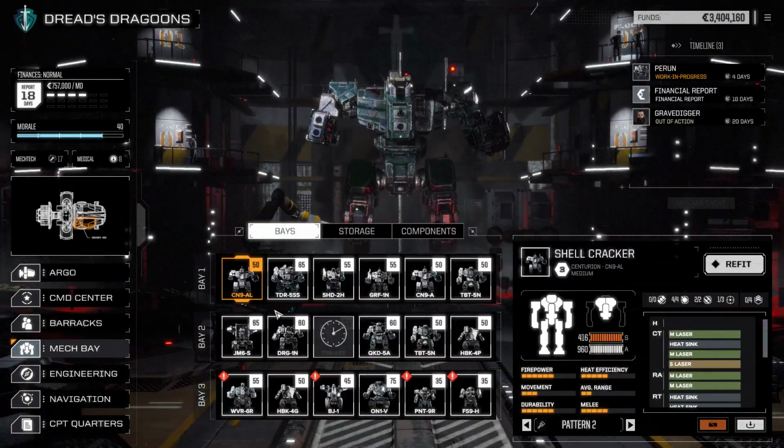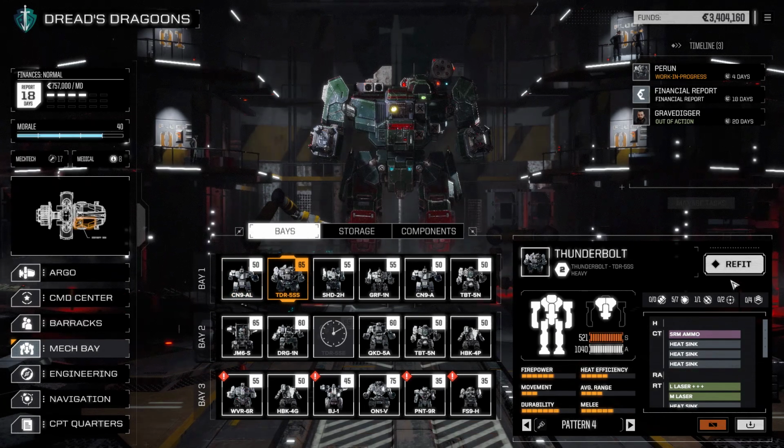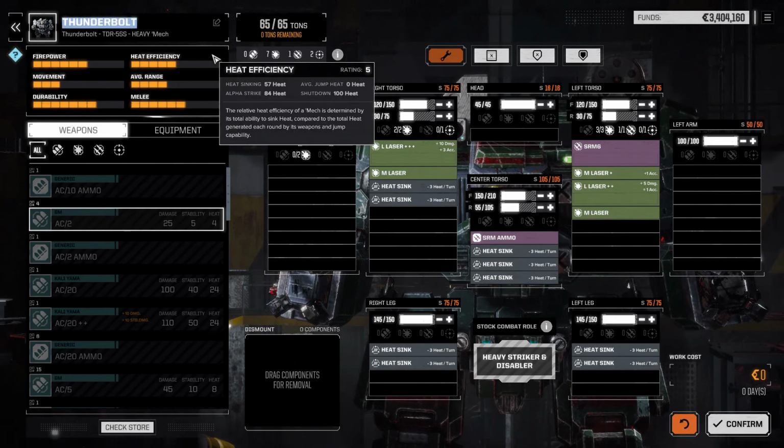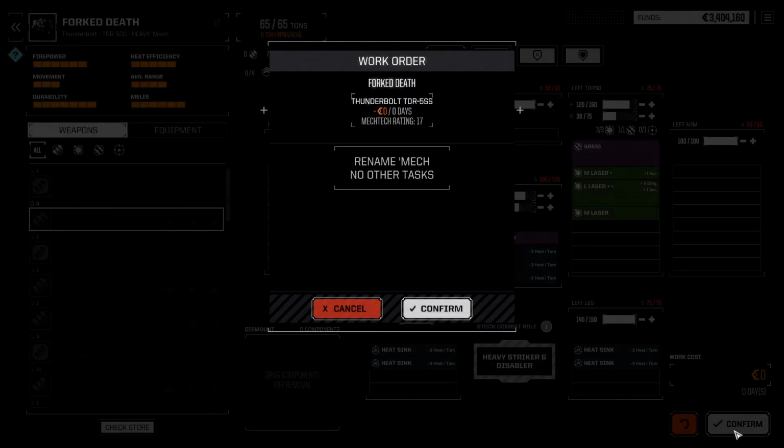Perun's under repairs still. We have to name this Thunderbolt. I mean, it's a Thunderbolt. You could go with a Zeus, but a Zeus is actually a mech. I don't know if it's in this game or not, which makes me not want to name it Zeus. Let's go with, in honor of the two massive large lasers that we have, the large laser triple plus and double plus, very cool. Thank you very much. We are going to go with Forked Death. Corny, but it's what we're going with.